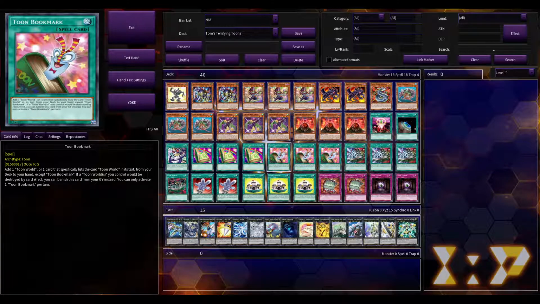Next, we're running 3 copies of Toon Bookmark. You can add a Toon World or one card that specifically lists Toon World in its text from your deck to your hand, except for Toon Bookmark. If a Toon World or Worlds you control would be destroyed by a card effect, you can banish this card from your graveyard instead. You can only activate 1 per turn.